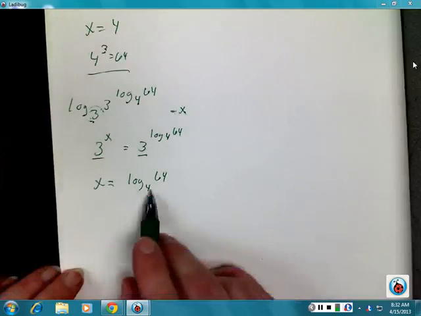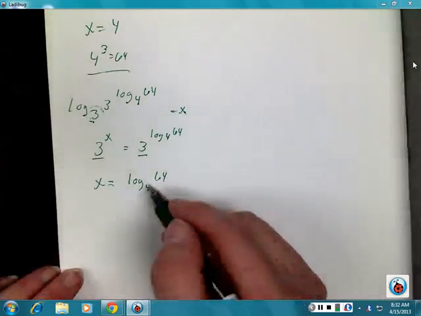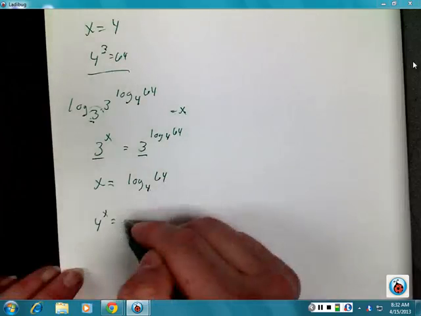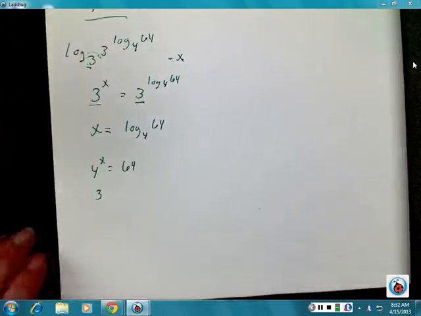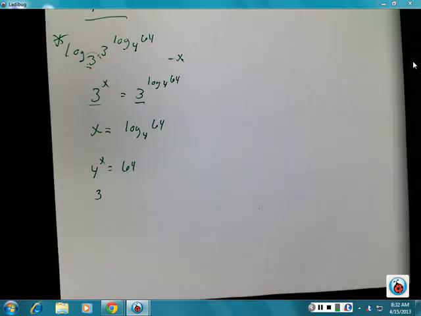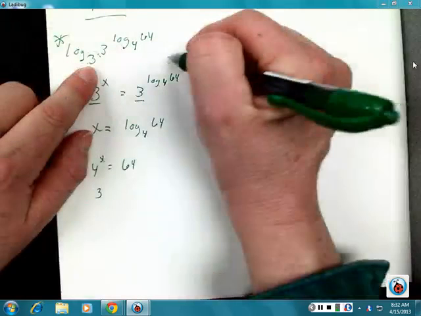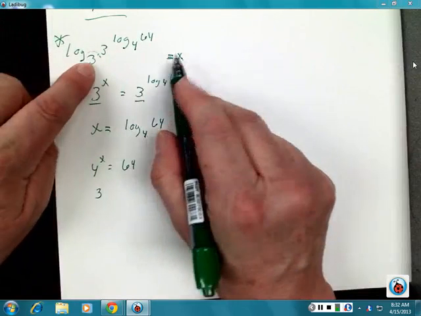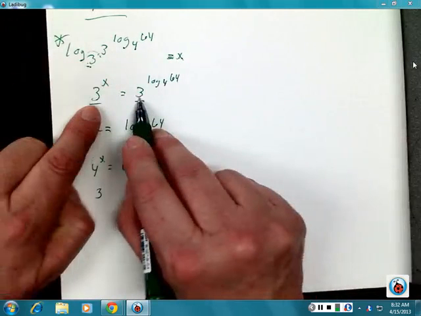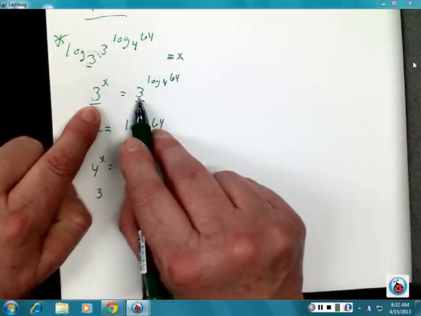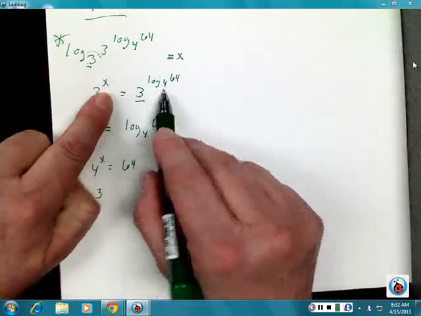So if I reverse this, I have 4 to the x power is equal to 64. So what must x be? We just finished it. So x must be 3. You might want to make sure you note that one somewhere because it pops up every once in a while in your Hawks exercises. So what we did was, because it was equal to x, I took my base to the exponent equaled this whole thing. Then my bases matched each other. So then I could take my exponents and set them equal to each other.